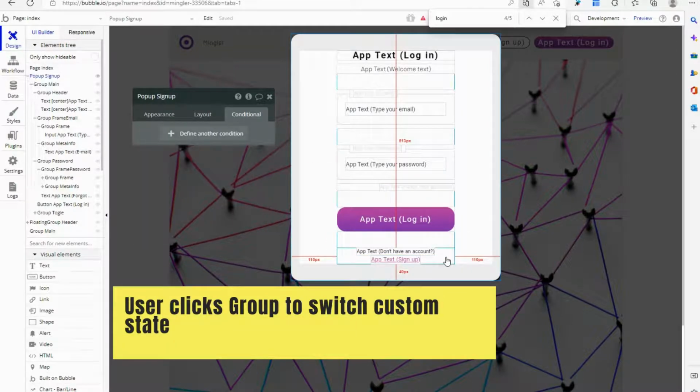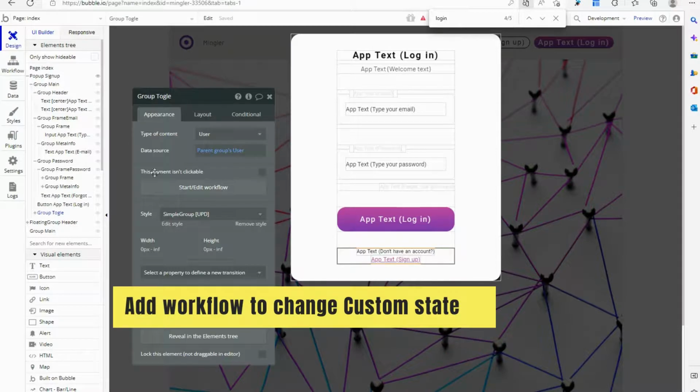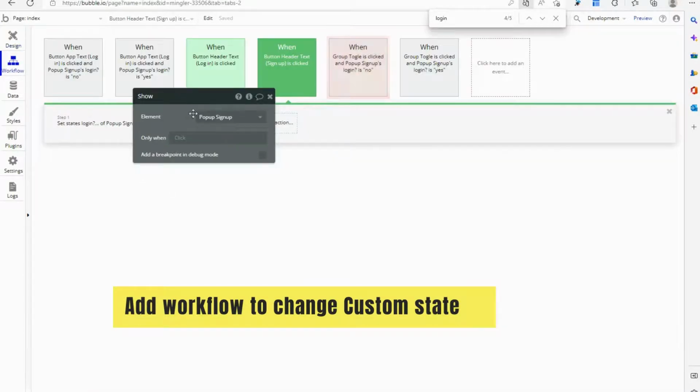So in case the user presses this group where it says the question, do you have an account, and you want to change to sign up, then the new workflow starts.